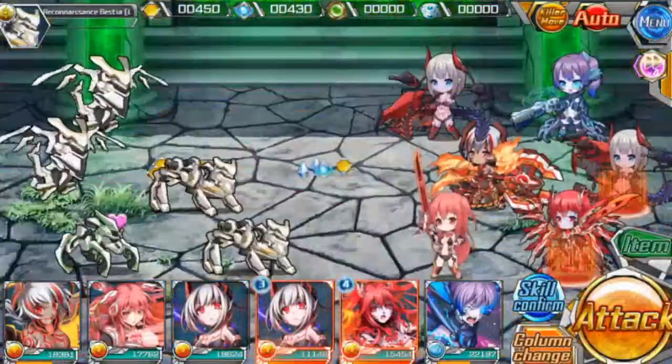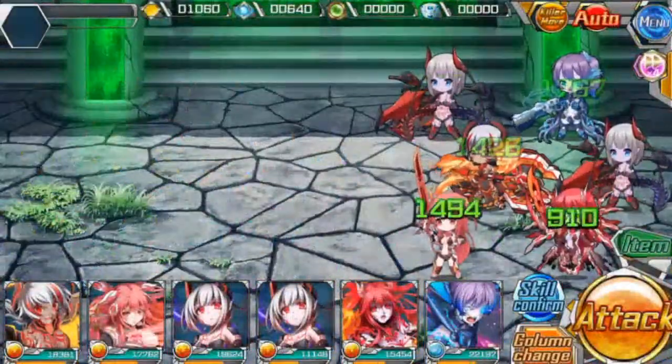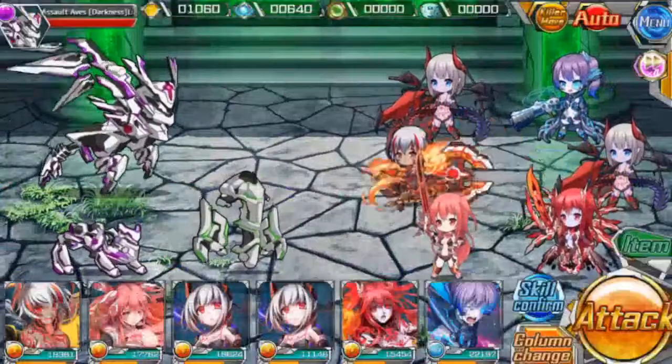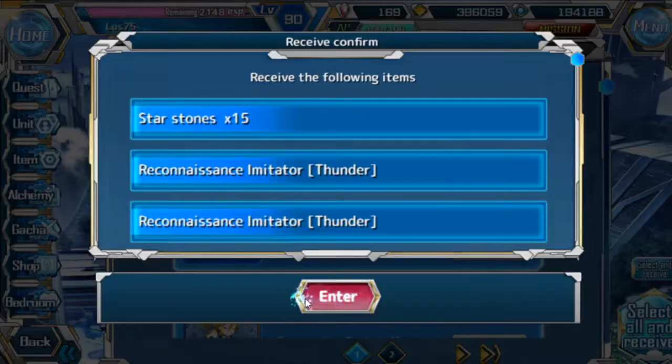Your first goal as of now should be to complete the main story along with the game plan. Neither of these are difficult. Between those two sources alone, you'll likely gain enough star stones to get at least 2 premium rolls in, along with a large number of materials to use.